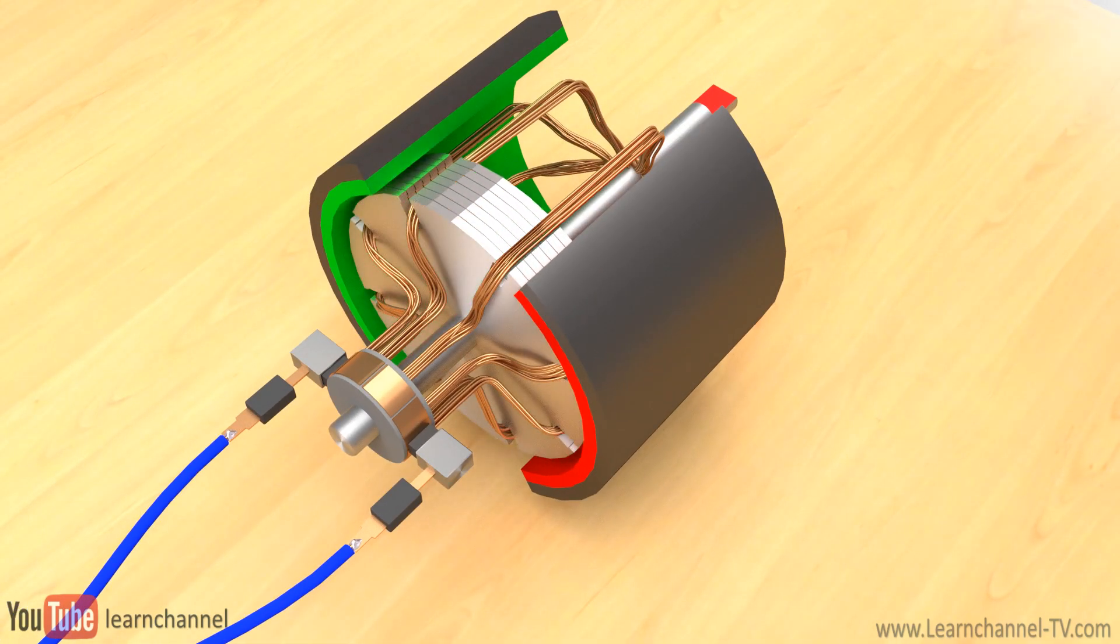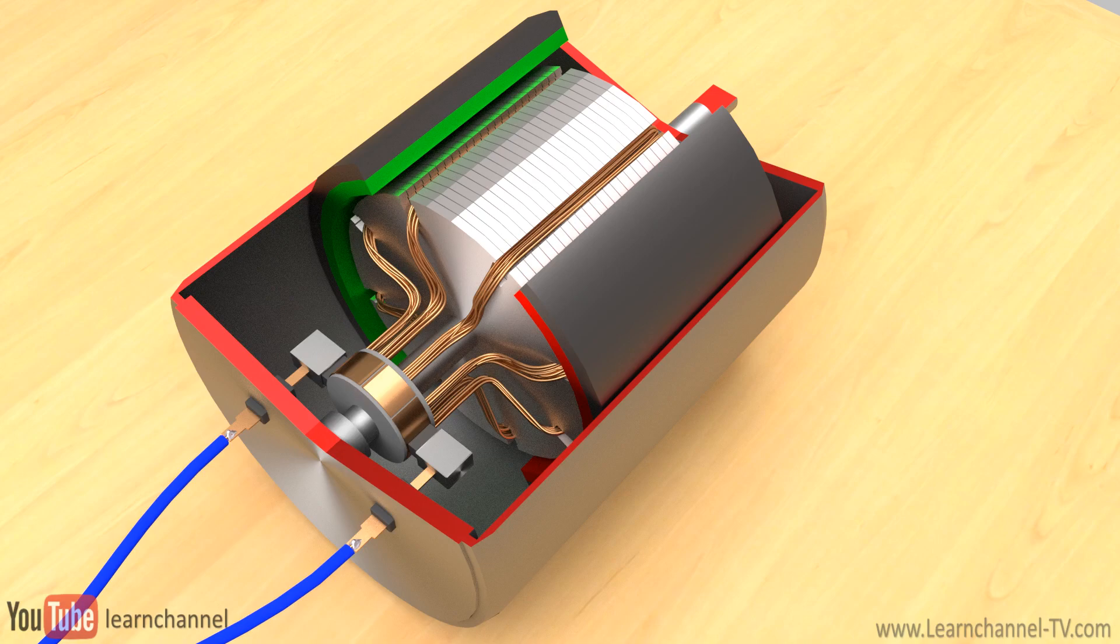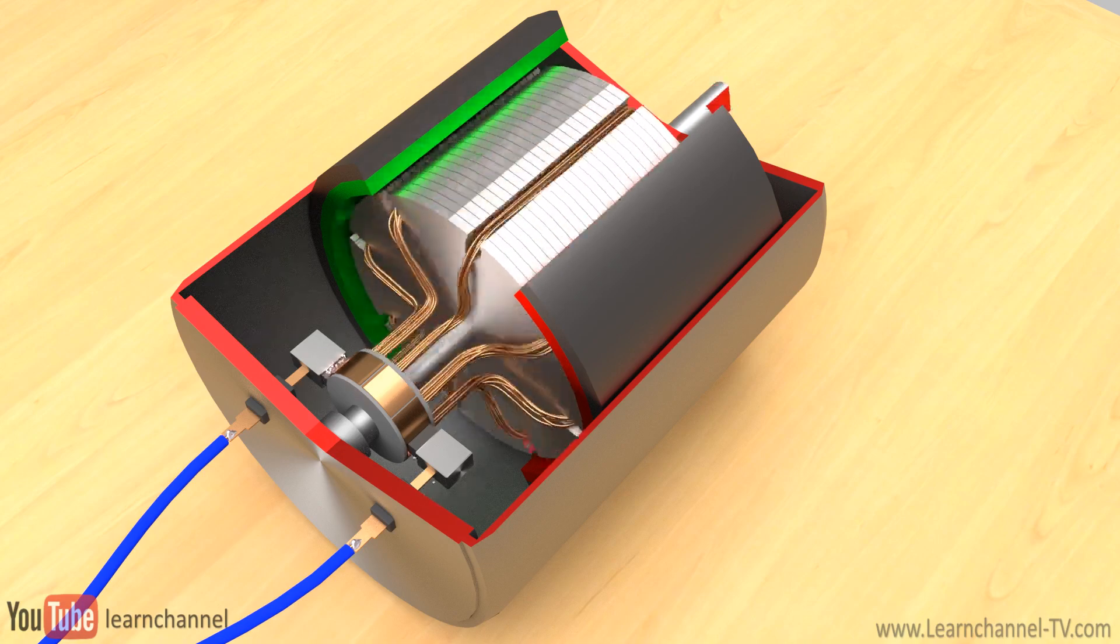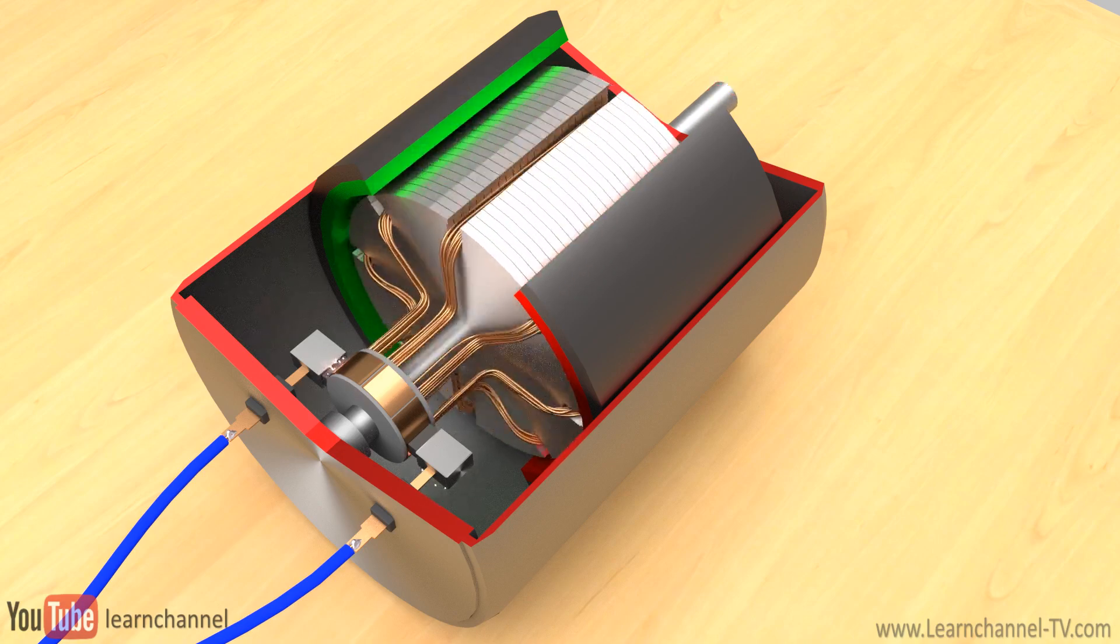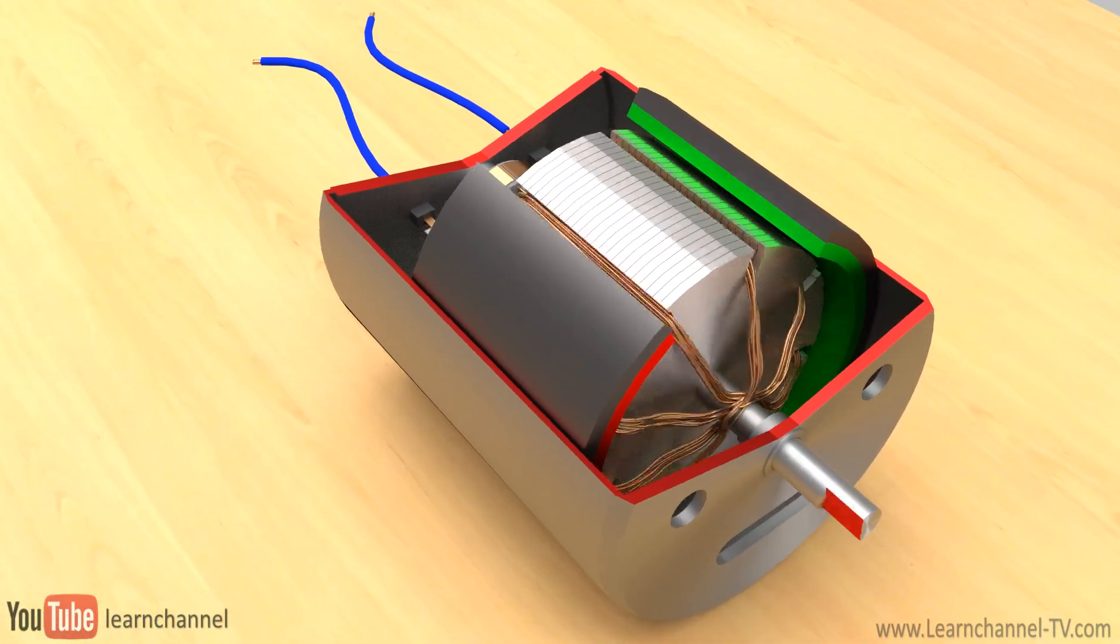We put the winding into a pack of steel lamination. Hereby, we can also enhance the magnetic field of the rotor. Note these laminations are electrically isolated to interrupt the path of the eddy current. All that's missing now is the right case and our motor is ready to work.